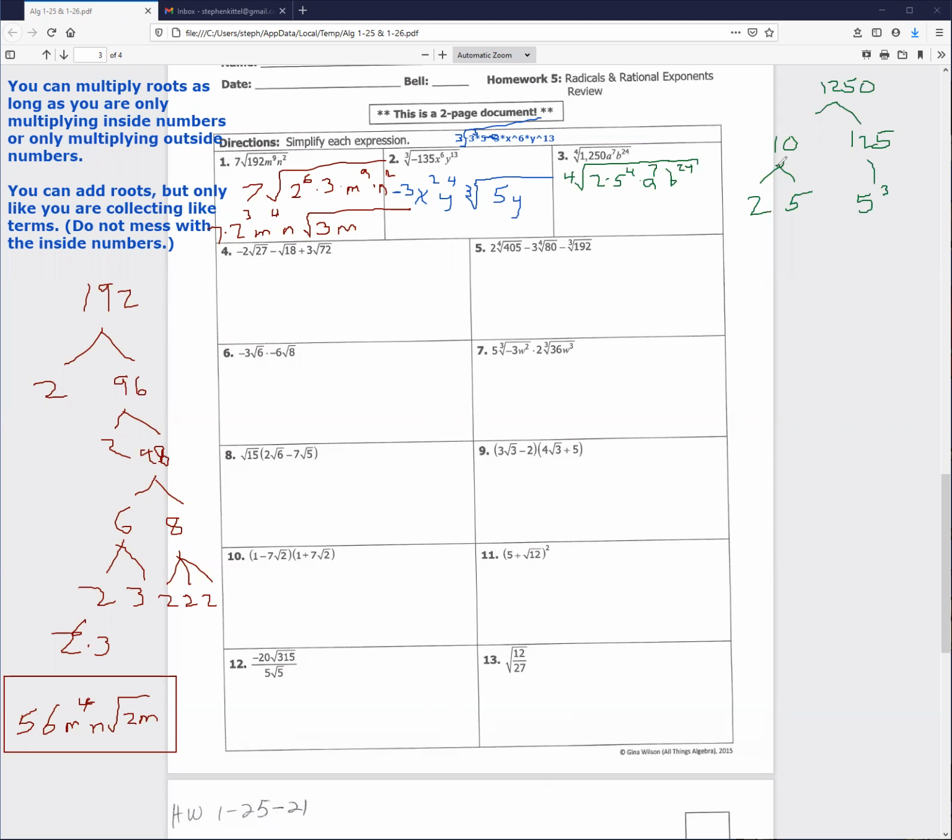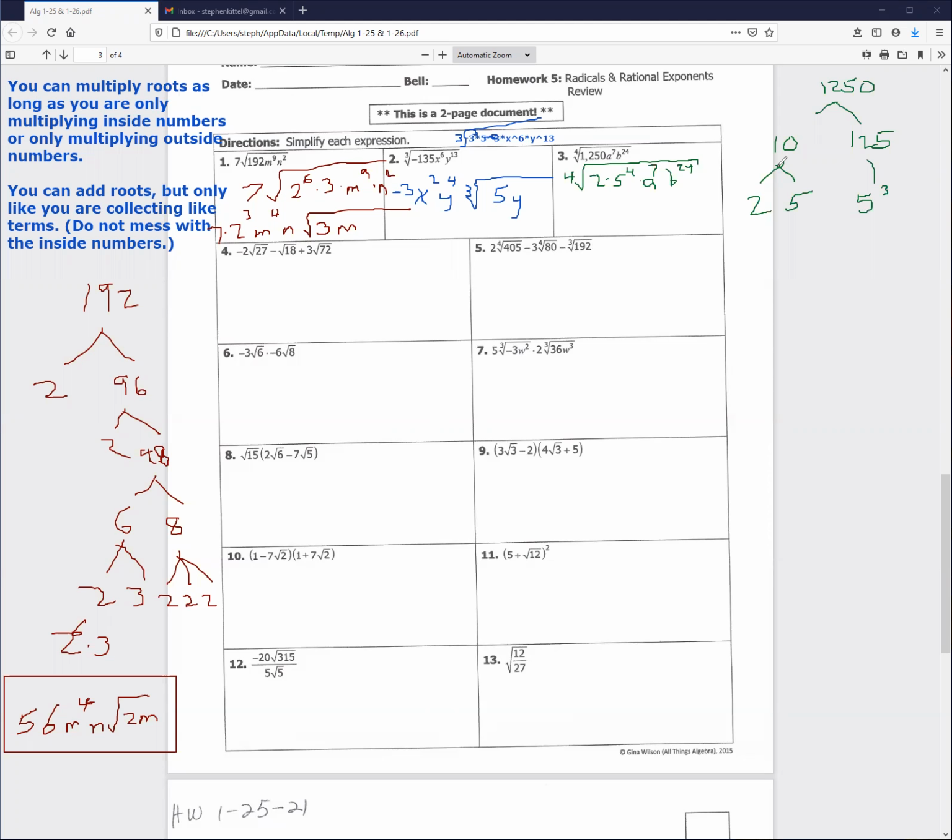All right, this one's a difference of squares, so I can cheat this one. It's 1 squared minus 7 root 2 squared. So that's 1 minus 49 times 2 minus 98. I believe that's going to be negative 97. I realize I did that really quickly, but if you do your FOIL, I think you should get the outer and inner terms canceling, and this will be your first and your last.